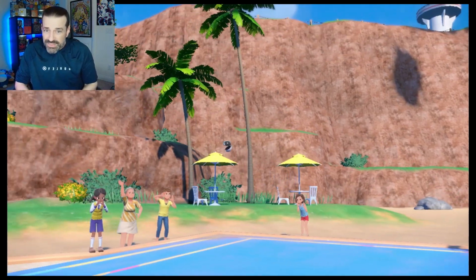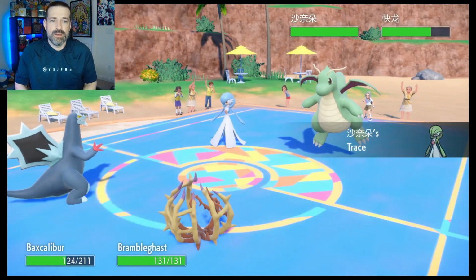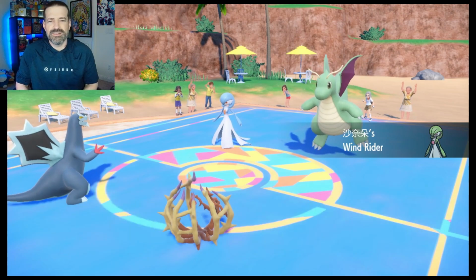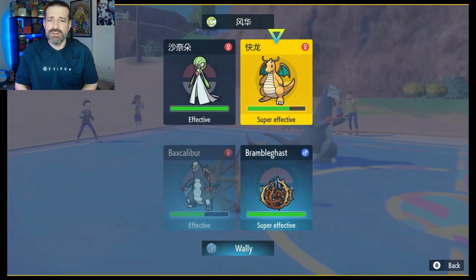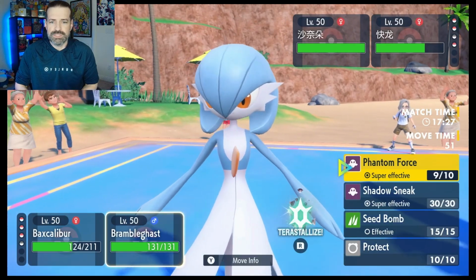And to be honest with you... Oh, hi. Hi, Guardy. Ooh, okay. Wind Rider. Fair enough. If I'm being honest with you guys, I think that we could probably KO with an Ice Shard. So let's do that, and let's go for the Phantom Force.